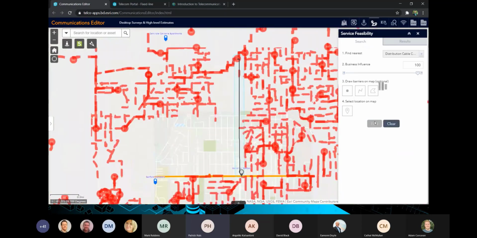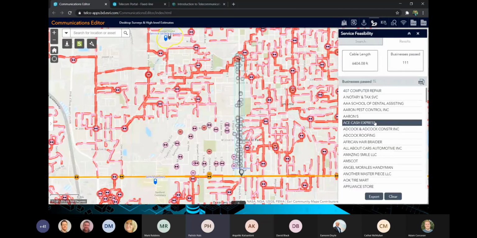So for example, if we want to not just look for the shortest path back to our network, but maximize that ROI, and really try and see how many businesses we could pass, we can run these different business rule logic on top of these planning tools to now get a result here that's quite a bit longer, but the number of businesses passed was, I think, 27, and now it's 111.